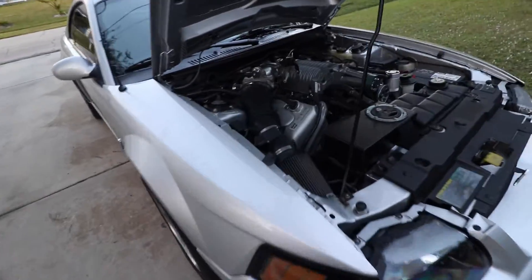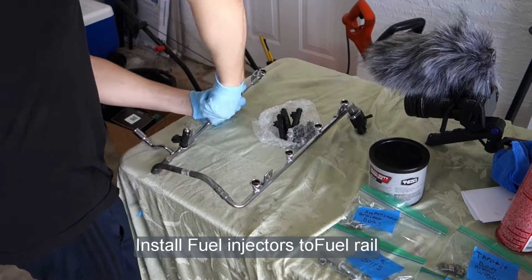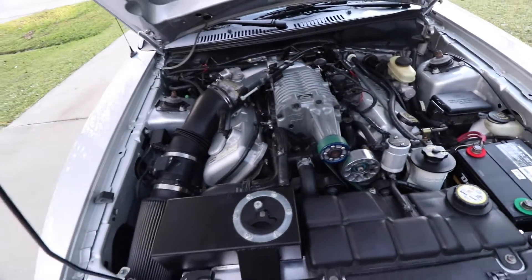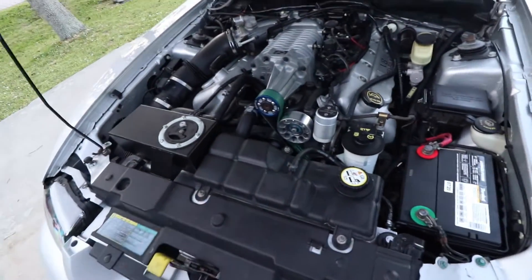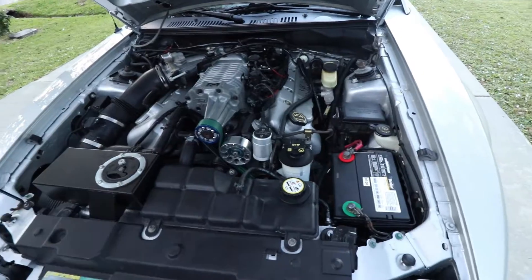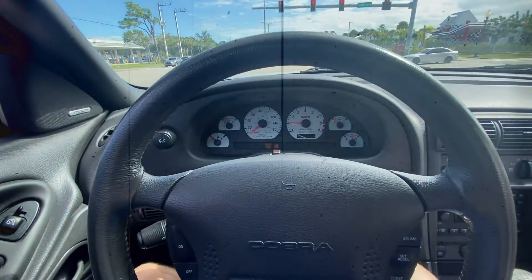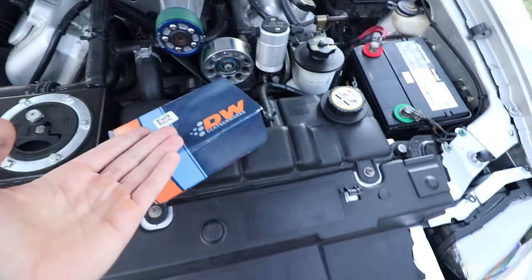The car currently has 60-pound injectors and is still running with the old Pulley tune, not the updated tune. If you're new here, I had a Pulley supercharger pulled in — that was imported — and I had the stock injectors before. Now I have 60-pound injectors and a few other mods I haven't discussed on the channel yet. I'm going to need a tune for all these things to run properly, but the car drives wonderful even with that tune. It's running a little rich, so the auto sensors throw the RPMs a little over a thousand and then it comes back down trying to burn that extra fuel the injectors are throwing into the motor.